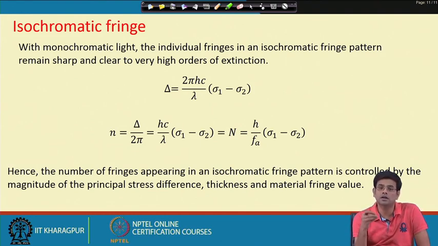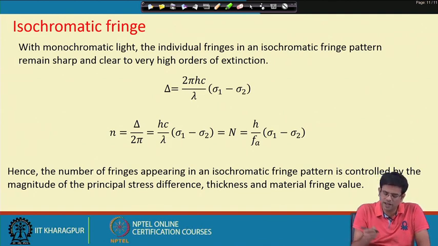Now, this is a special case, and in most laboratories we actually use this property. In the photoelastic experiment we count the number of fringes in an isochromatic fringe pattern, and then we try to find out the difference in principal stress. Once we know the difference in principal stress, essentially we know the difference in principal strain, so we can also calculate the strain. But remember that at that time the material fringe value has to be changed, so it will be in terms of material parameters also.